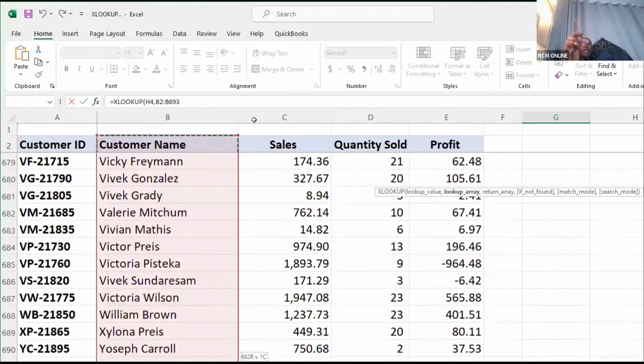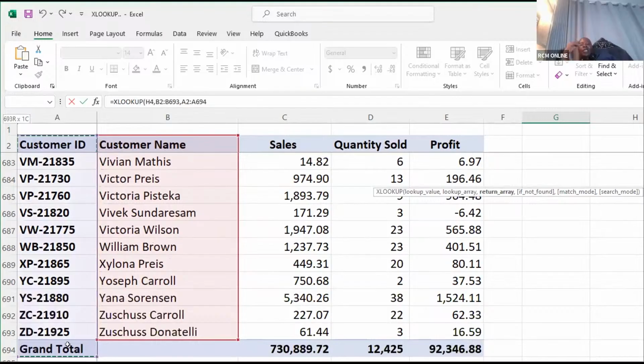And then, comma, after comma, whatever we are looking up for is the ID. The customer ID. The return array is the customer ID. So that one, Control Shift down arrow, Control Shift down arrow. First click here, and then Control Shift down arrow, Control Shift down arrow.